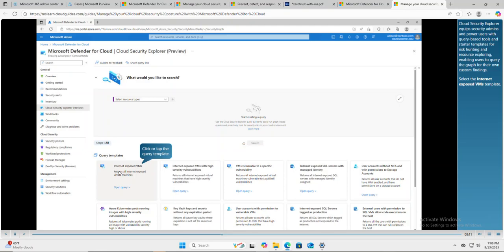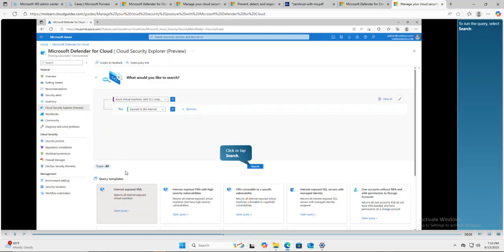It says Internet Exposed VMs. So we are going to look up any VM in the environment. Remember, these VMs could be in Azure, they could be in AWS, they could be on-premises machines, either on-premises VMs or physical servers, right? So let's click on this.